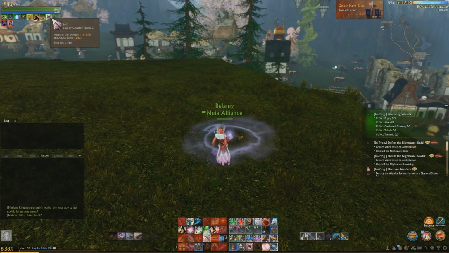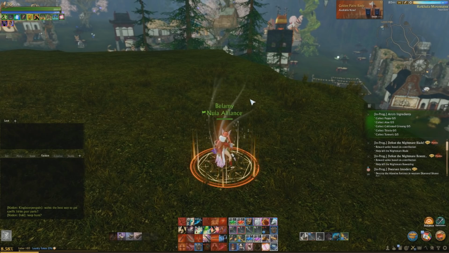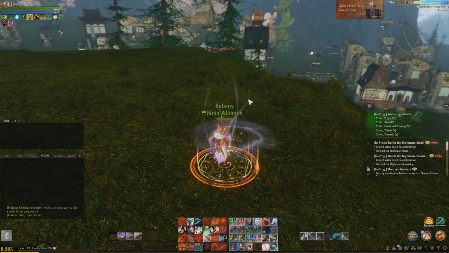So the way we like to use this is we'll drop a magic circle before we're about to kill something, and then before we cast our first spell, we just tap Chanti real quick and then immediately use our next skill.